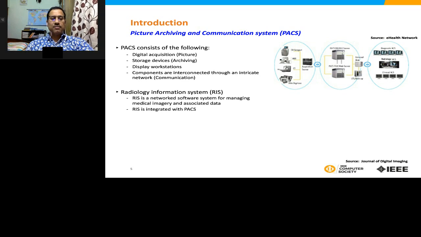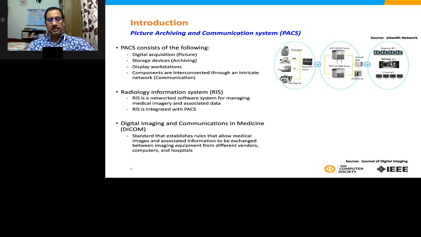Now, when I am speaking about all these types of imaging modalities and image storage, obviously we have to know that there is a specific standard of image communication, and a way the images are exchanged between the various parties in this ecosystem. That particular format is called the DICOM format, or Digital Imaging and Communications in Medicine.